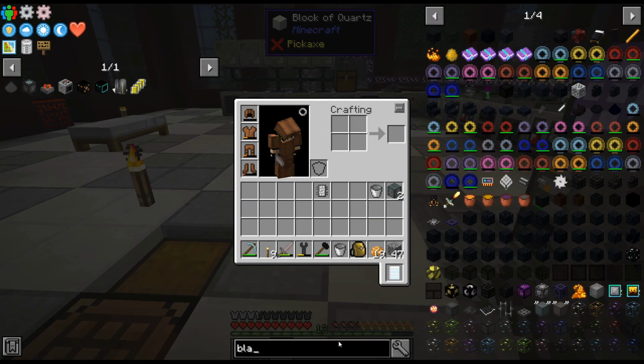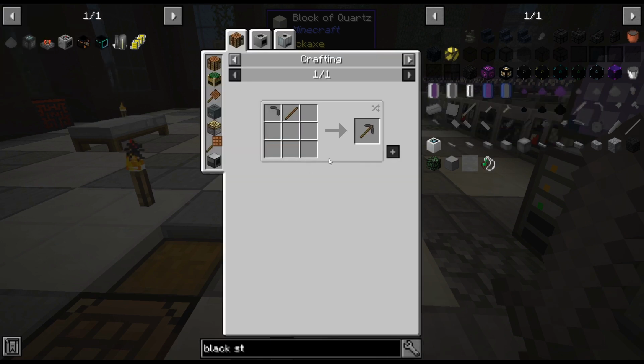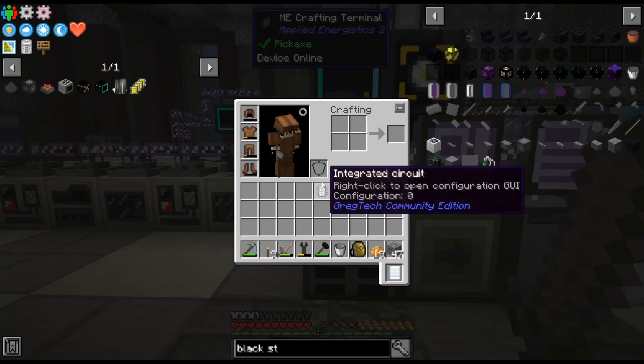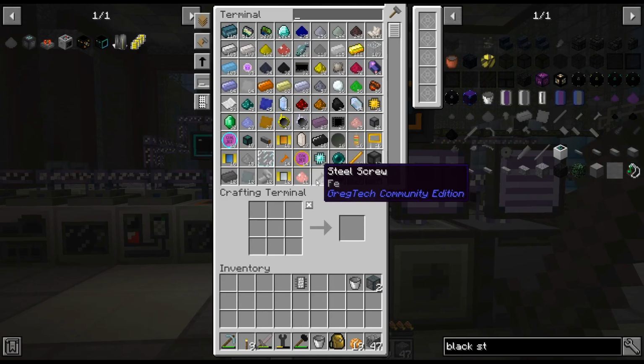Black steel, is that better than... is it better than, no, it's level 2, 768. Yeah, it's not as good as my diamond. And as we know, diamonds are difficult to get.